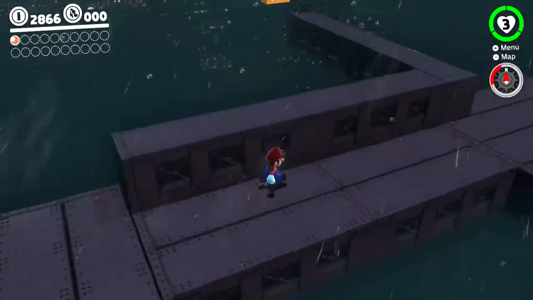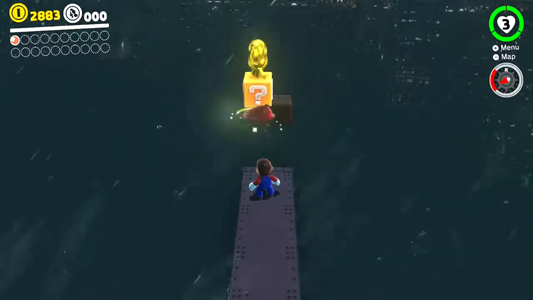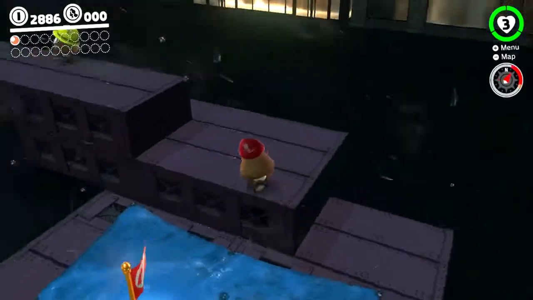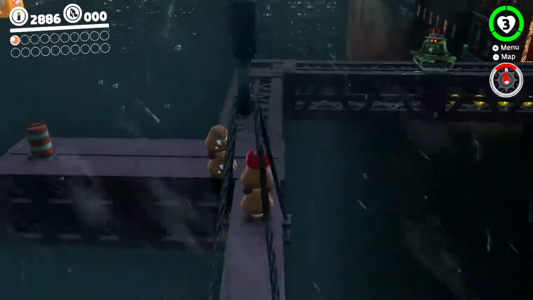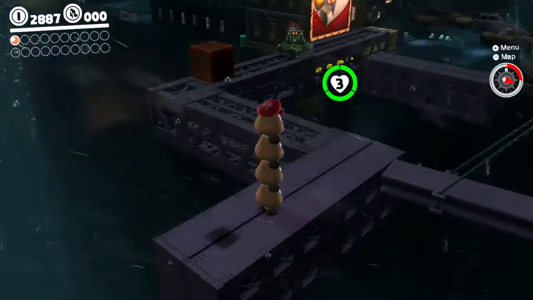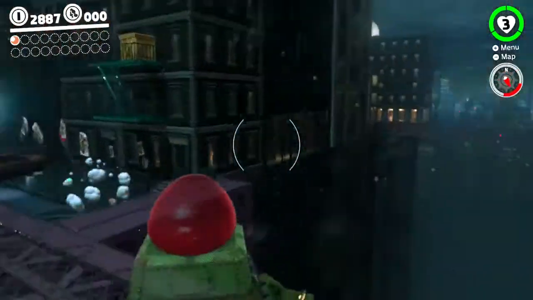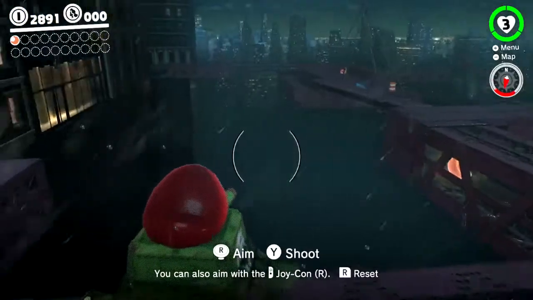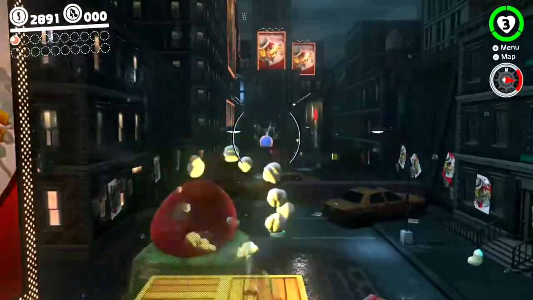Whoa. Alright. Good. Oh. Ah. Yes. Don't do it. Whoops. Goodbye. Oh, there's a power moon in there. Okay, I guess we will shoot at this guy from this distance here. Got him.